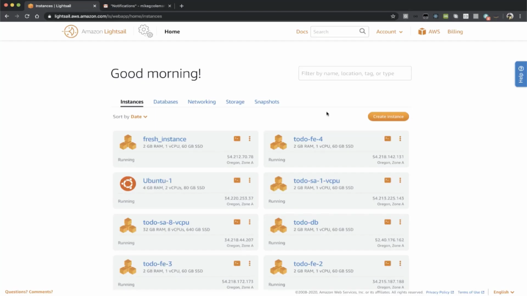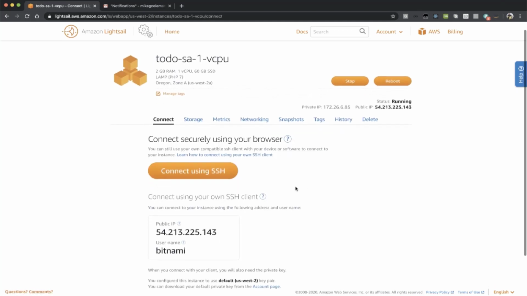Okay, so this is the Lightsail console, Lightsail homepage, and I just wanted to stop here a second. If you haven't seen it before, I wanted to point out, you can tell just by looking at it, it's really different than the AWS console. And here on this console, I have a bunch of instances I created. So I'm just going to scroll down here and click on one of them, and then we'll set the alarms for it.